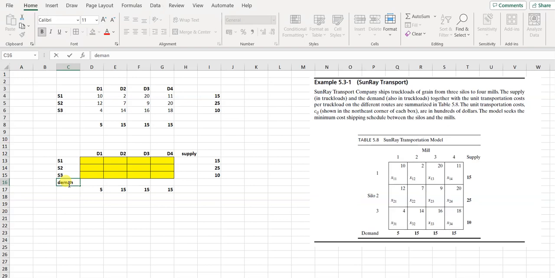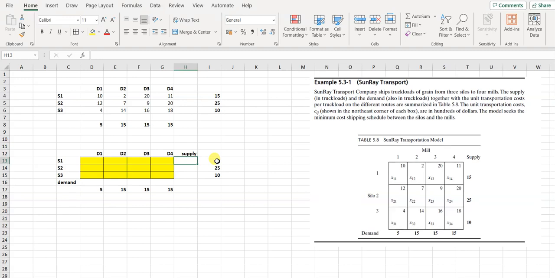So let me write supply here and let me write demand here. Now since we are interested in finding the values of xij's so that the demand and supply equations are satisfied, before doing anything else, we have to figure out whether the model is balanced or not.